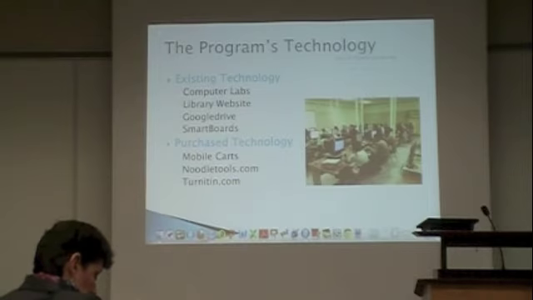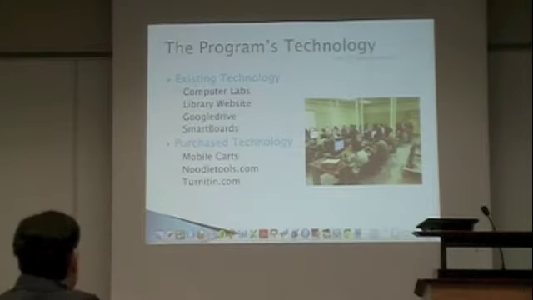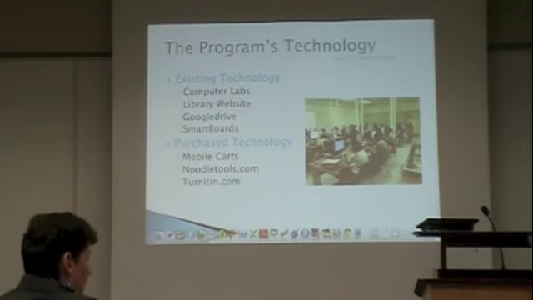If you're not familiar with Noodle Tools, I think it's a terrific program, and basically it takes the research on note cards that I did when I was a kid and puts it all on a website. It also does the same kind of things that Easy Bibs or some of those works cited programs do. And then last year we purchased Turnitin.com, which you've probably heard of. It's an originality check program. It also does grammar check.